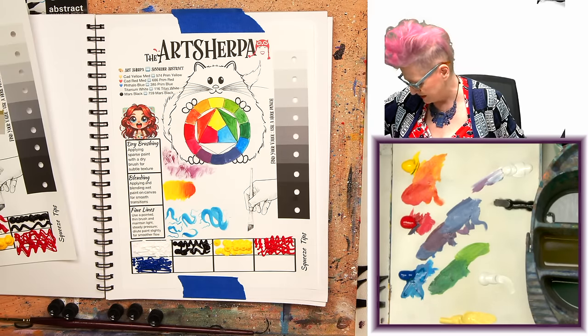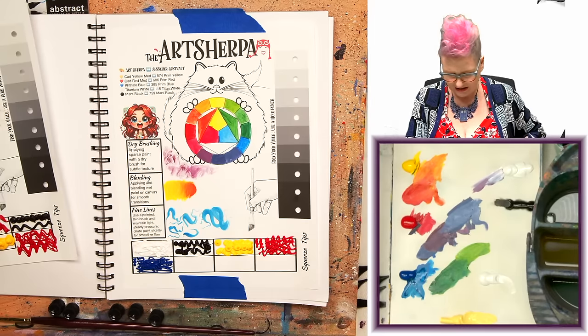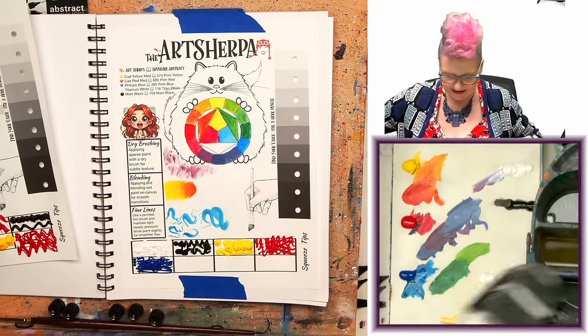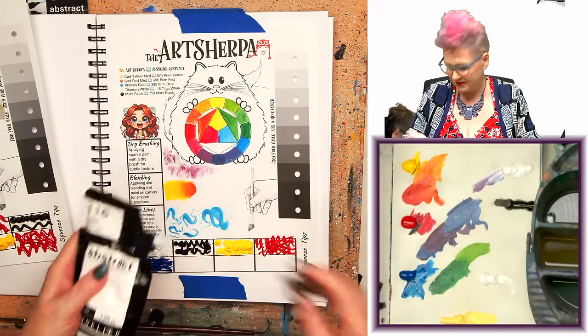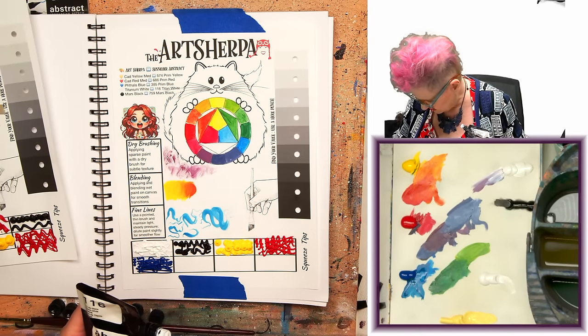Oh, no, I dropped my red. You can get it for me in a second. I think I've got enough to finish out. It's okay. I'm so sorry, babe. I'm back to my white. And now I'm into the first of my square tips. Thank you, babe. I'm so sorry I dropped it. I'll put it back in my thing. Hopefully it didn't squeeze out. You're amazing. I love your long arms.